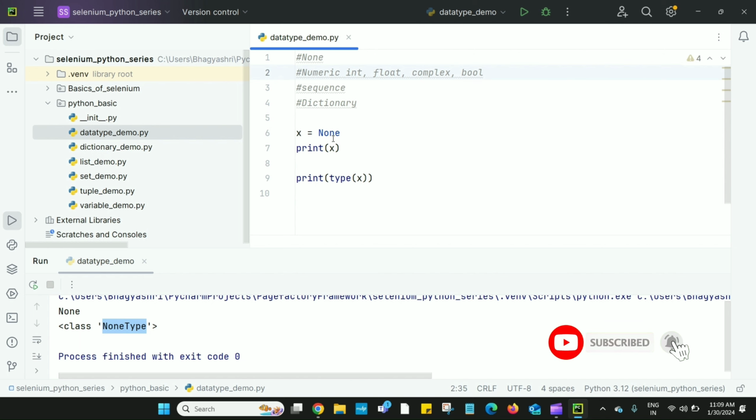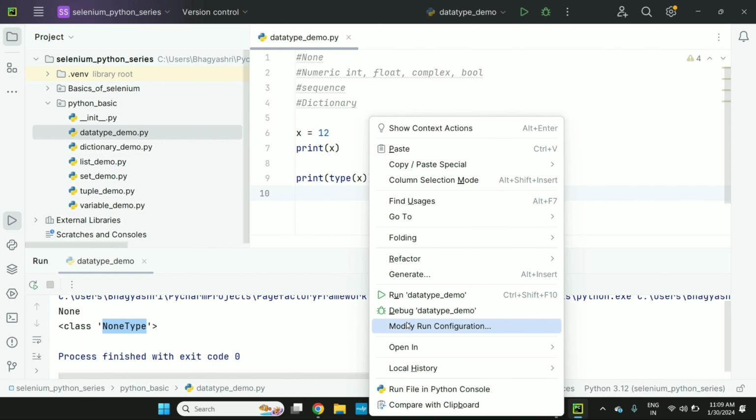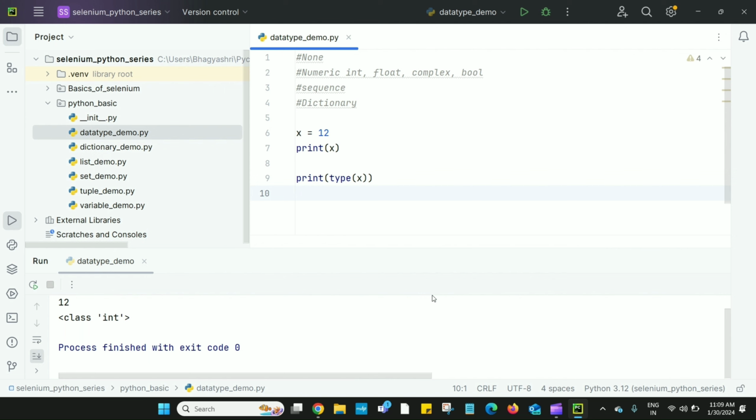So if x equals 12, means if an integer value is there, then its data type will be int. So let's execute and see. See, value of x is 12 and its data type is int. Suppose I am giving a floating point value, then its data type is float.